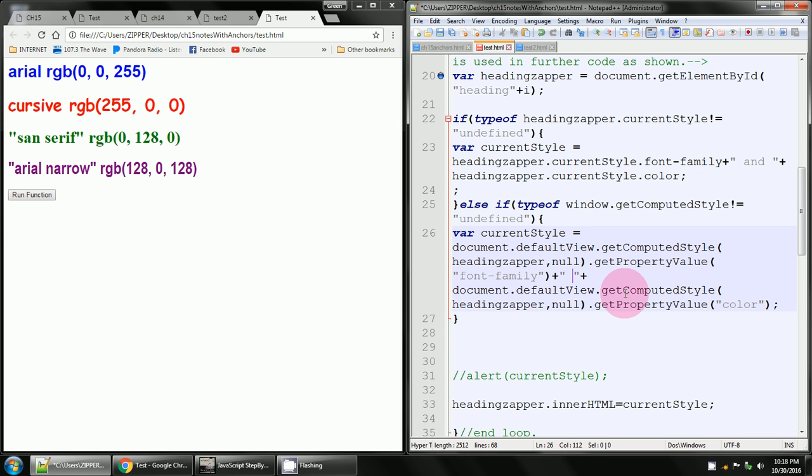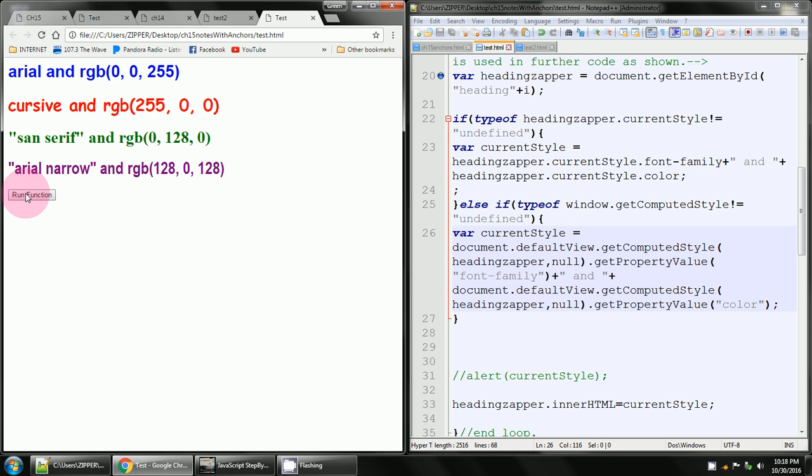Go back here, space, and space. Arial and RGB(0, 0, 255), cursive and RGB(255, 0, 0), sans serif and RGB(0, 128, 0), Arial narrow and RGB(128, 128, 128). Alright, that's all. I just wanted to add a little something different to that old code.